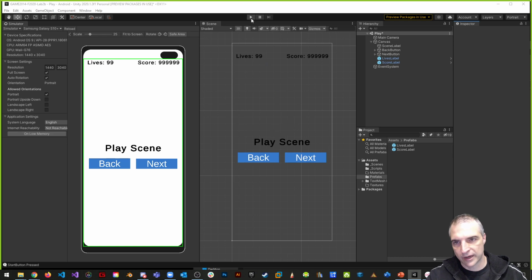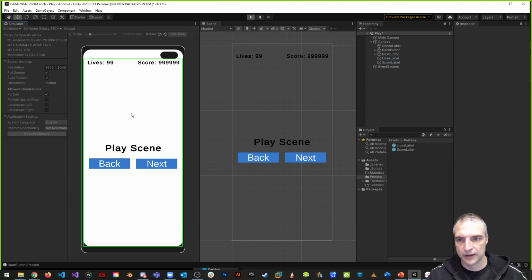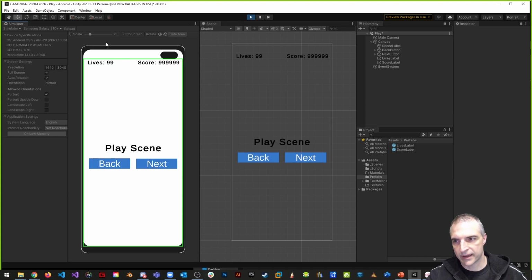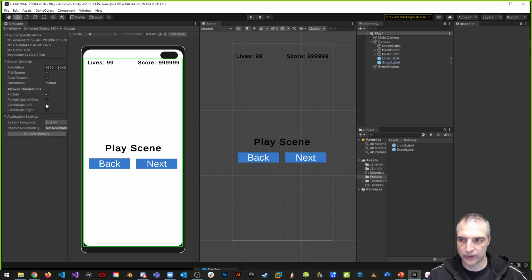Okay, so you've got lives and score, but this is great. How does it look when I run the game on the editor? We're going to see that it's okay. But what if I turn it to the left? First of all, it's not turning. Why? Because of the version of the thing I'm using. Notice it says landscape left and landscape right is even supported.